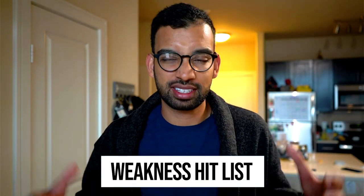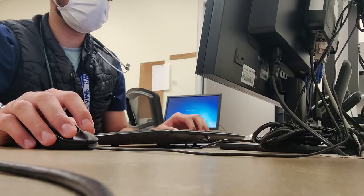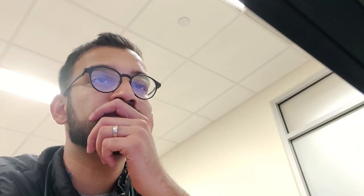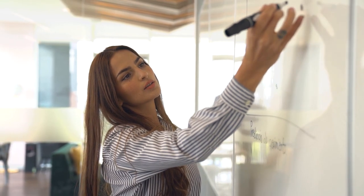But if your weaknesses are tending to show up more on tests, the best thing you can do is what I call a weakness hit list. Create a list — in a Word doc, Excel sheet, or piece of paper — of all the topics from your lectures that you're going through where you missed something or felt uncomfortable. On weekends when I'm reviewing the week's material, I do an hour or hour-and-a-half session working through that weakness list. For example: if on Tuesday you felt uncomfortable about how to manage a patient with atrial fibrillation, you go to the whiteboard and try to answer it from scratch. If you can't, go back to the slides. As you get closer to test day, less and less on that test will be a true weakness.